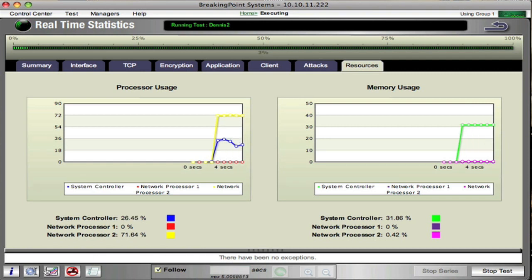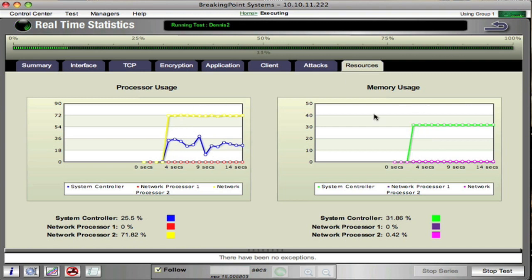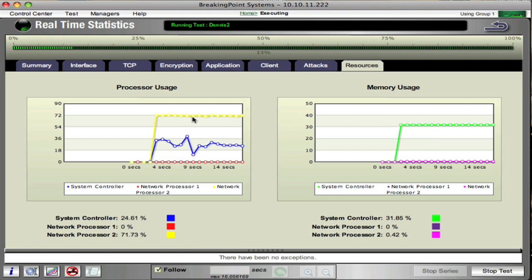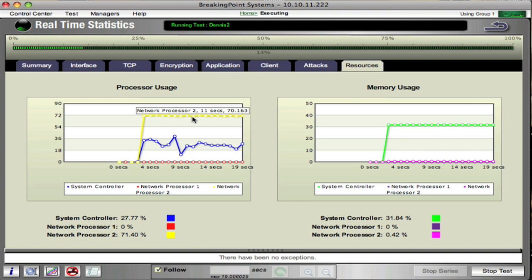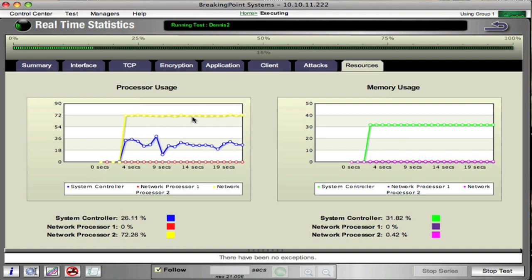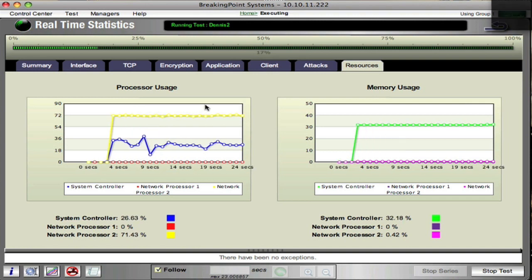We also allow you to do on-demand reporting now. You can actually view the report in the middle of a test, which is really cool and valuable. We've also gauged our own processor and memory usage. So now you can tell if we're actually overloaded or you are, in case you set up something that's oversubscribed past the point where we go to the warning level. So that's really important too.